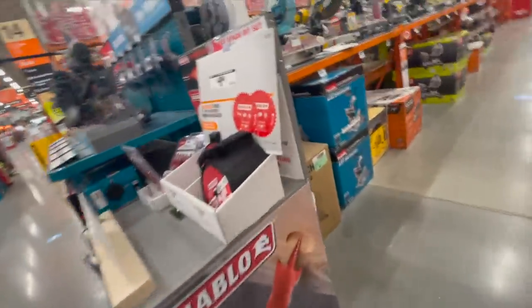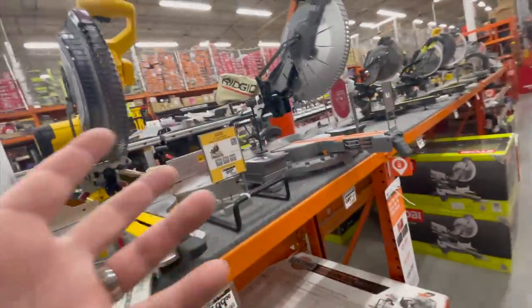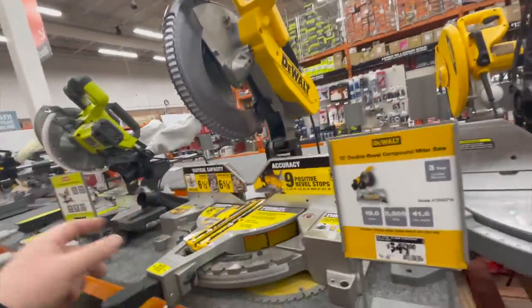And so, yeah. Makita, in my location, does have one battery-operated sliding miter saw, and that is the only one in my store. I do love the Ryobi battery-operated sliding miter saw. And so, yeah, this is what I started out with. And then I got the 10-inch.